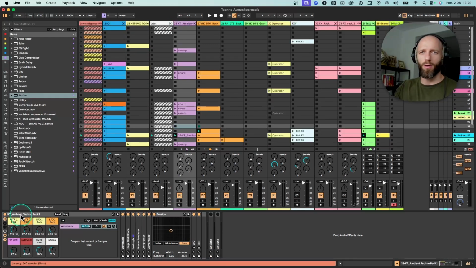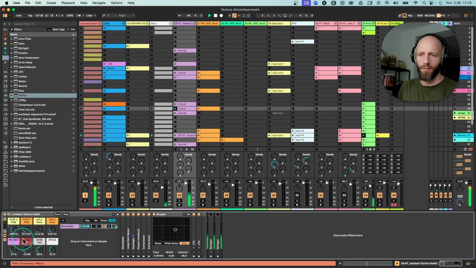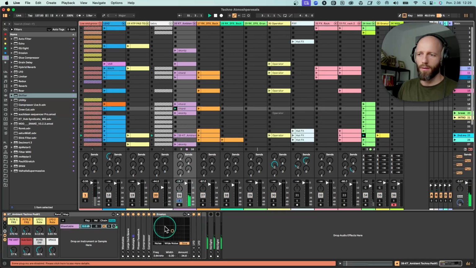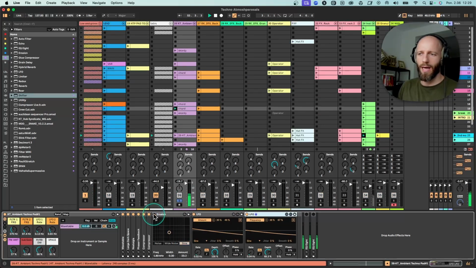It's a pad you can also download from the pack, Ambience Techno pad. So let's play some of the chords. A simple chord. You see there is Erosion with a bit of LFO modulation. Without it, it's okay. But with Erosion, it just gets that extra texture, extra thing going on.